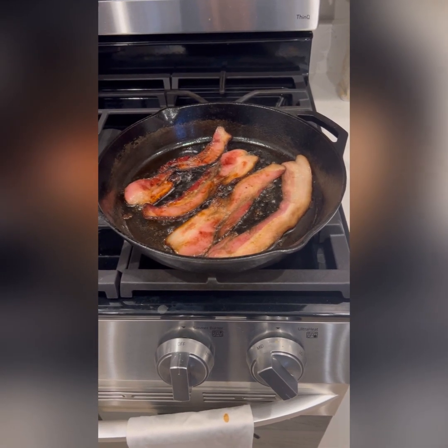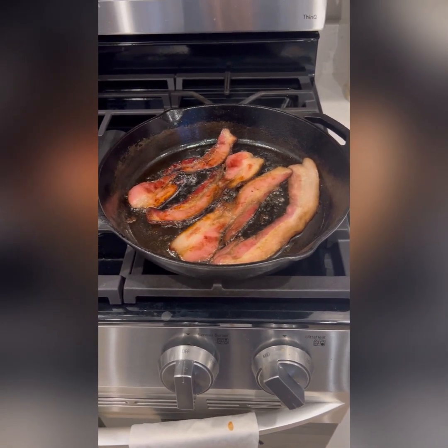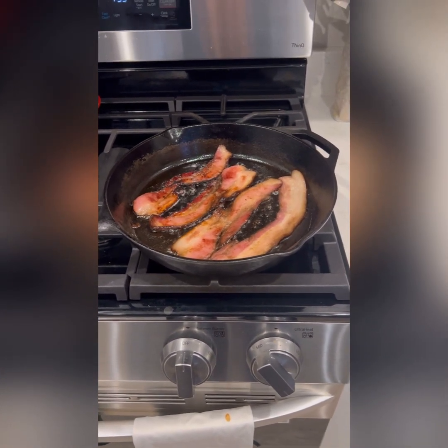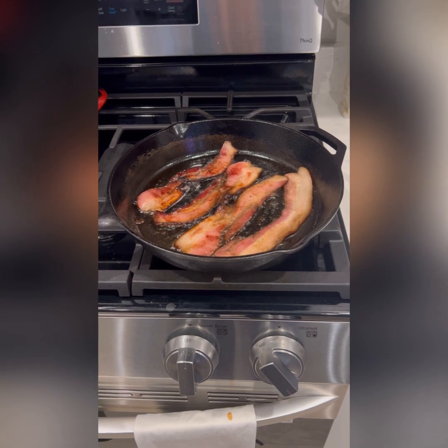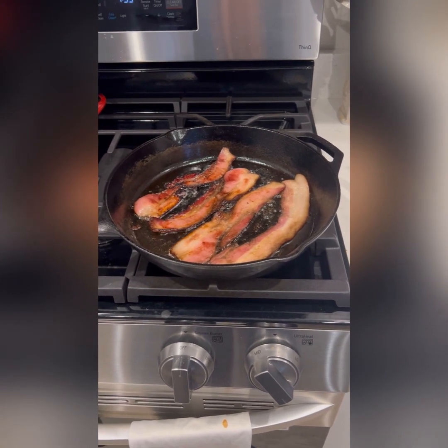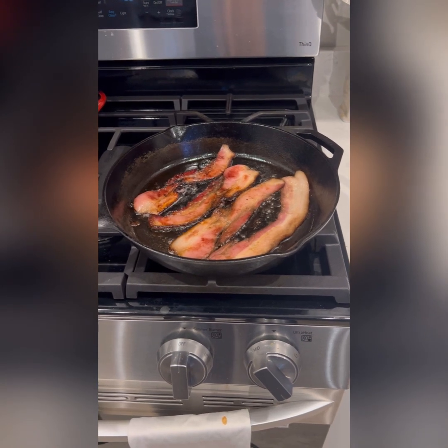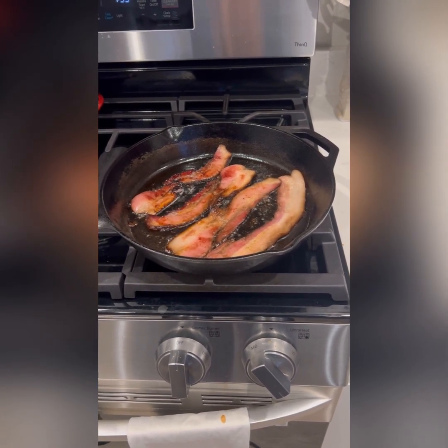So I am slow cooking some thick cut bacon in one of my most favorite cast iron skillets. Anybody guess what this bacon might be going towards? Stay tuned.